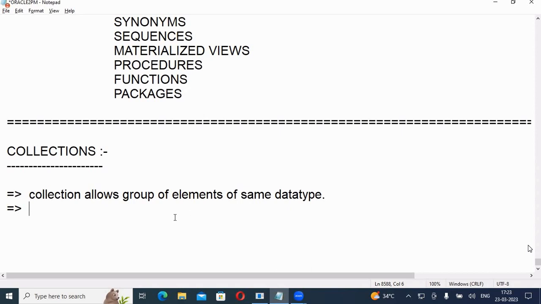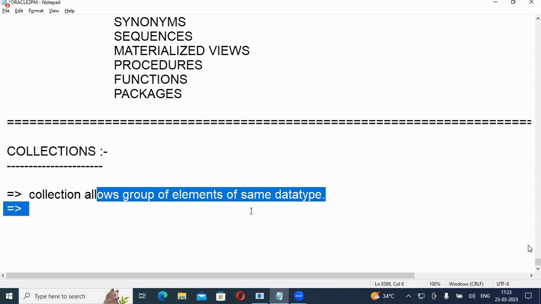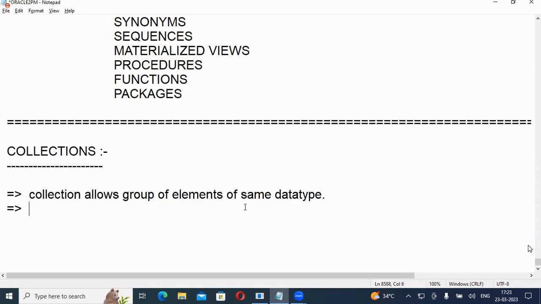Then a collection allows a group of elements of the same data type, and elements are accessed how? In a collection, elements are accessed by using an index.